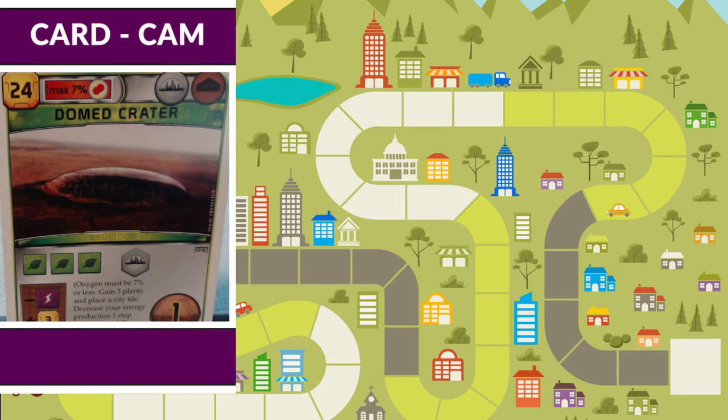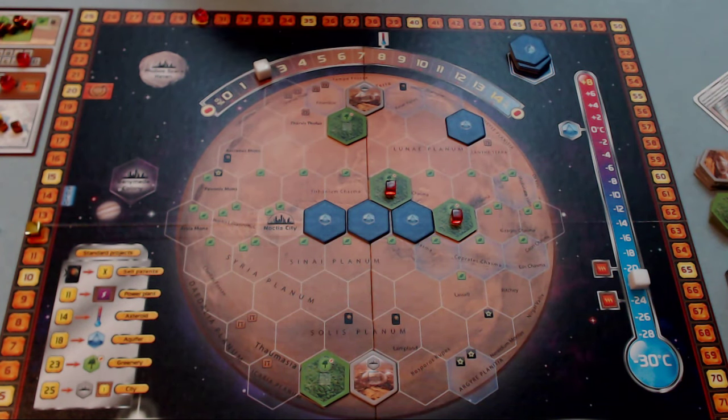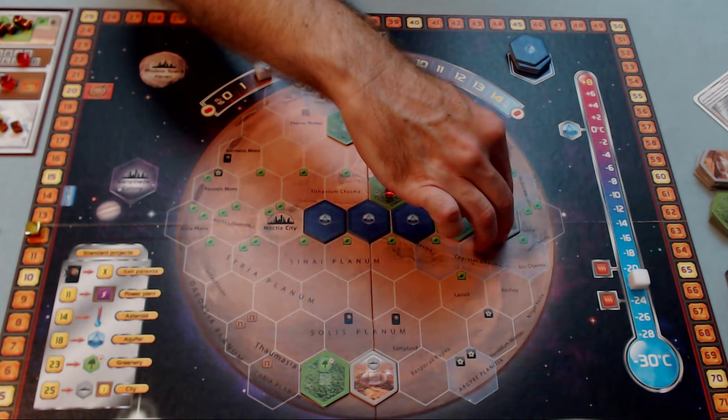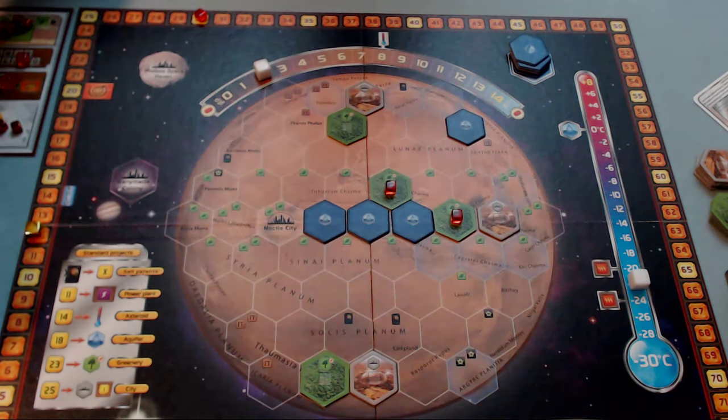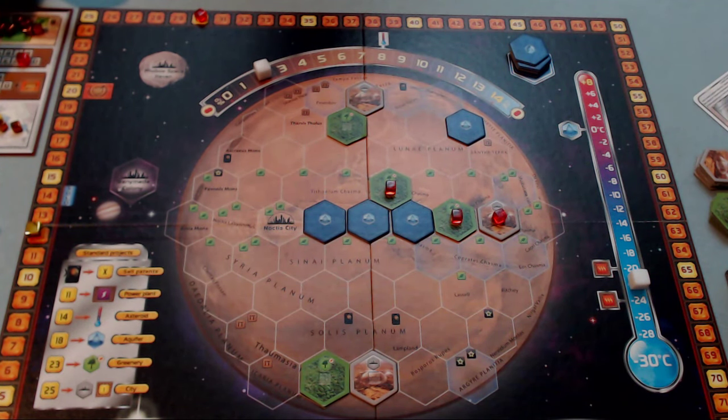So it costs 24, but it's a building, so I get to lower it by my iron to 4, and then I'll spend 20 credits. And I gain 3 plants. And then I get to place a city. I'm going to place it here and gain two plants because the icon on the board was plants. Lower my energy by one and increase my money production by three.